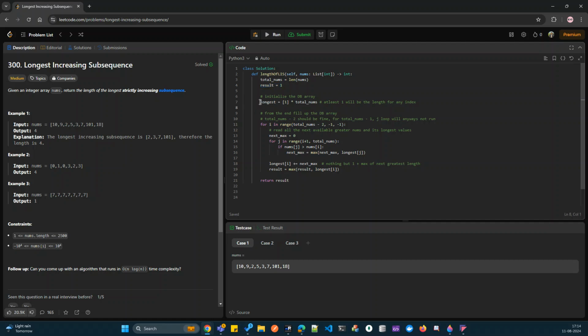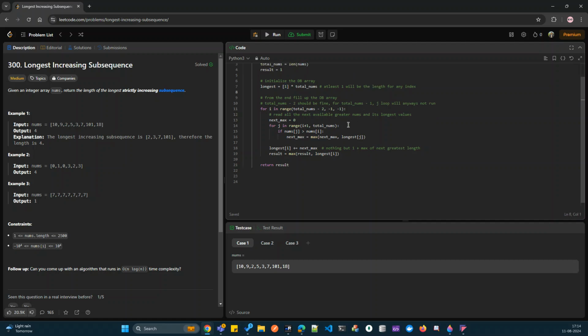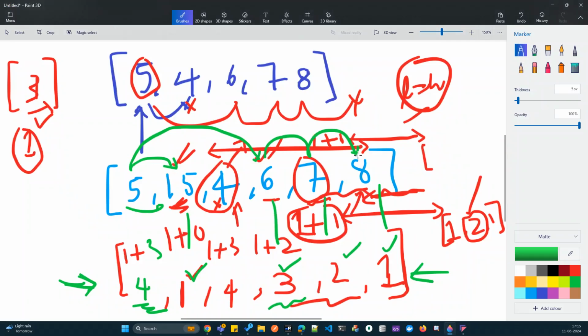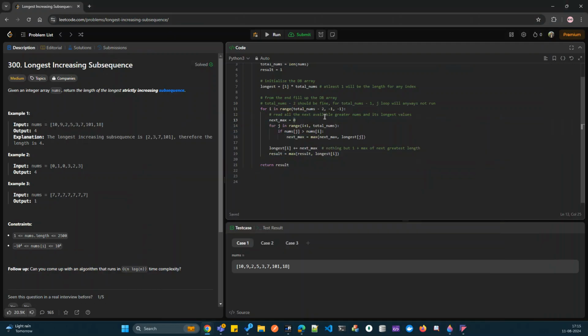Okay, and then let's initialize the DP array, and the default value we can set to 1, because for any element, the answer will be at least 1, right? Even if it could not find any strictly increasing element, we can simply say its answer is 1. So let's initialize that array with the value 1. Okay, and the next thing is that we'll have to start processing from the end, correct? So this is the range for reversing, and you don't have to process the last element, correct? It's always 1. There is nothing left to process, so you can just say 1, correct? So that's why we are skipping it. Or else you can also keep n minus 1. That will also work. This loop will not run in that case.